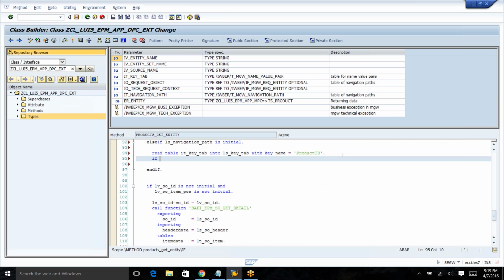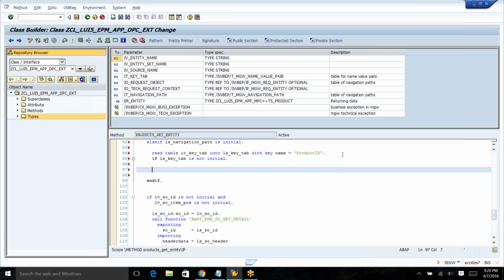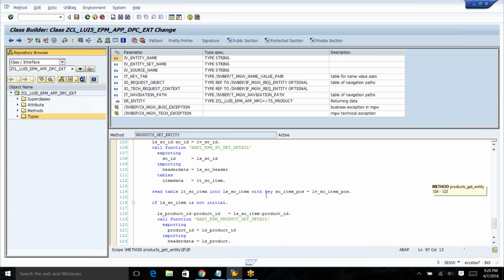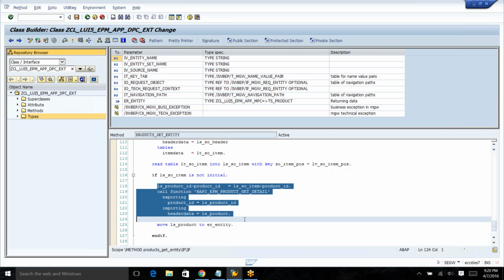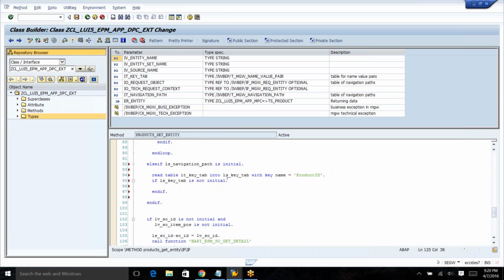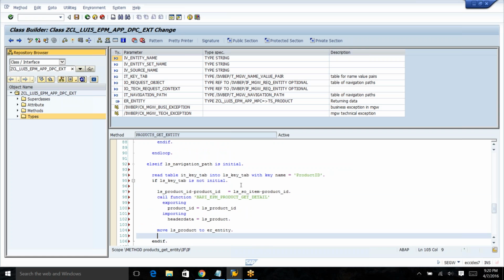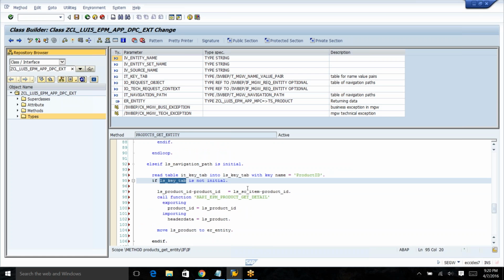Then what you will say is if ls key tab is not initial, you'll just copy this one, but instead of from here we are going to get from ls key tab hyphen value.